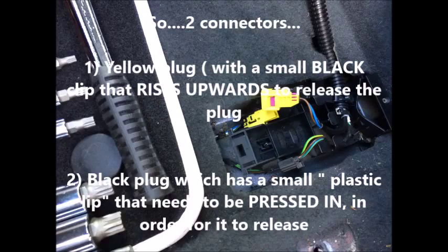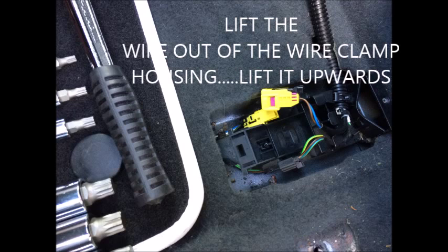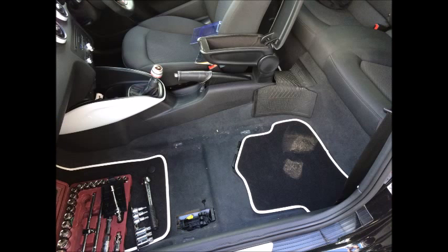You'll then see on the other side the black one that needs to be undone. You need to press this very gently, a very slight lipped kind of piece of plastic. Once you push that in, you're then able to unplug that one. So with the airbags, all you're doing is removing the top cover, unplugging the yellow one, unplugging the black one. Very simple. At that stage, you need to pull the wire off from a very tiny kind of housing hold. It literally is a plastic hold that keeps the wire in place. You pull that out and then you'll see it's totally free.